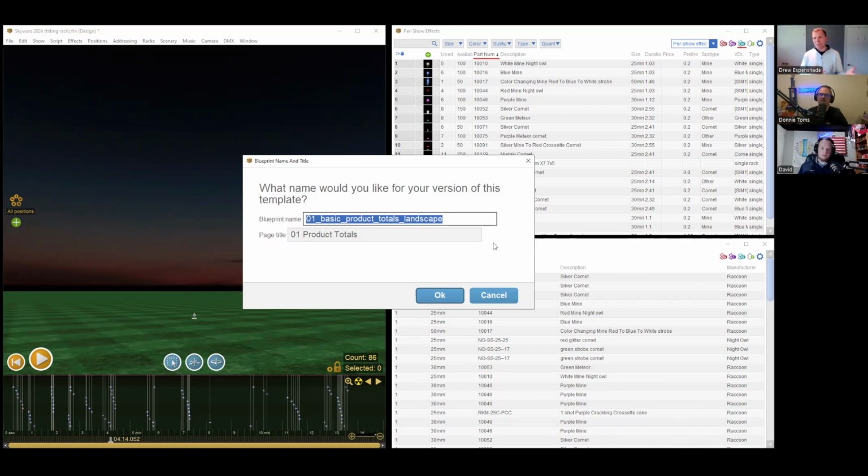Because if you make changes to the built-in reports, and then you refresh your built-in reports, you lose all your customization. So this is like saying, hey, this is your custom report. Give it a name that's not the default. So I'm just going to put, my, and you're going to see why it's useful to have 01 at the beginning. That's not an accident for the blueprint name. But for this one, I'll just say my product totals report just so you can see a customization there.